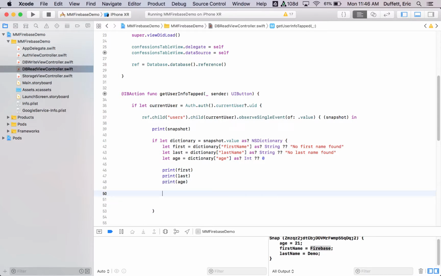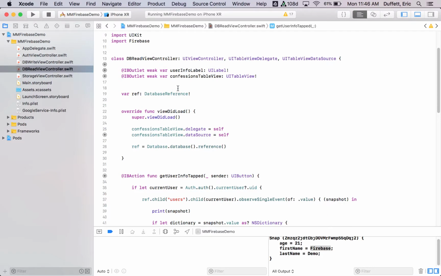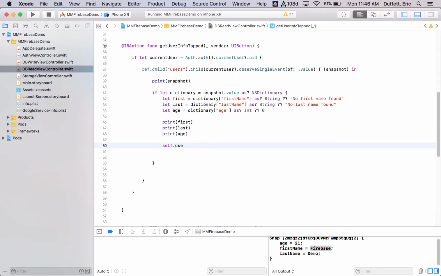So let's do self.userinfo label.text equals "hello first name last name", first space last. Let's go to a new line. "It looks like you are age years old." All right.